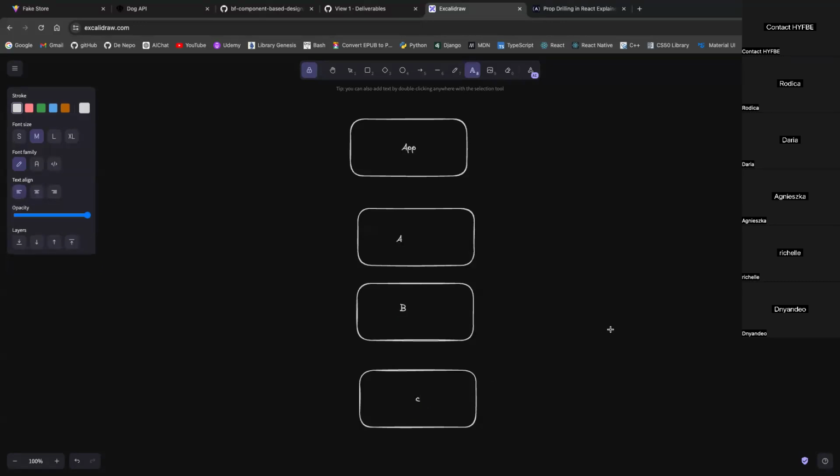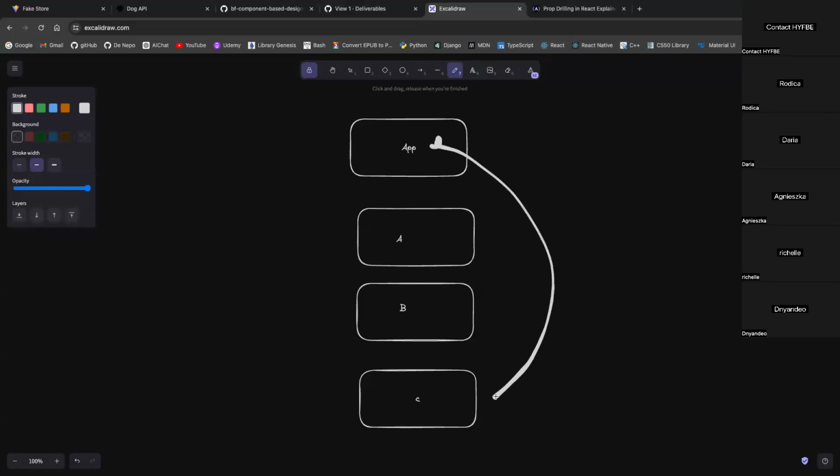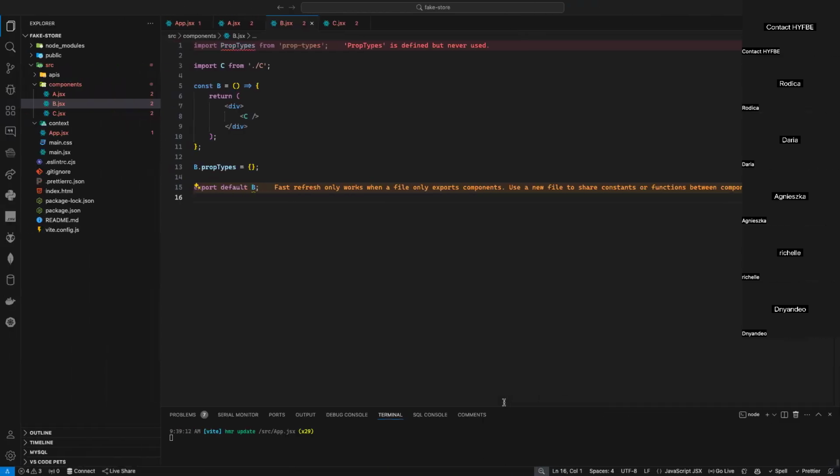Now, what do I want to do? Well, I want to pass the data here. I have some data in app, and I want to pass them to C. But the normal way we are doing it here, I cannot do that. I need to pass it as a prop. So if I pass it as a prop, I need to pass it to A, and then from A to B, and then from B to C. So I will do that first. And after that, I will use context to directly pass this data from the app to C. And if we've done this example, it should be very clear, right?